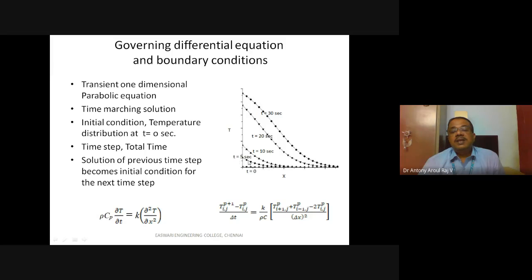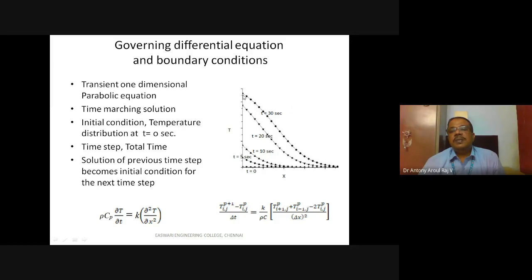So now I will give this temperature distribution as input, and after that I will find the next temperature distribution. Slowly we can see that the temperature is rising on the left hand side because of the radiation. And after that we take this as input. So for every time step I have to give the present time step temperature distribution as the input, and I have to get the next time step distribution as the output. For example, if you want the temperature distribution at the 20th second, I should give the temperature distribution at t is equal to 10 seconds as input, and I will get this as output.